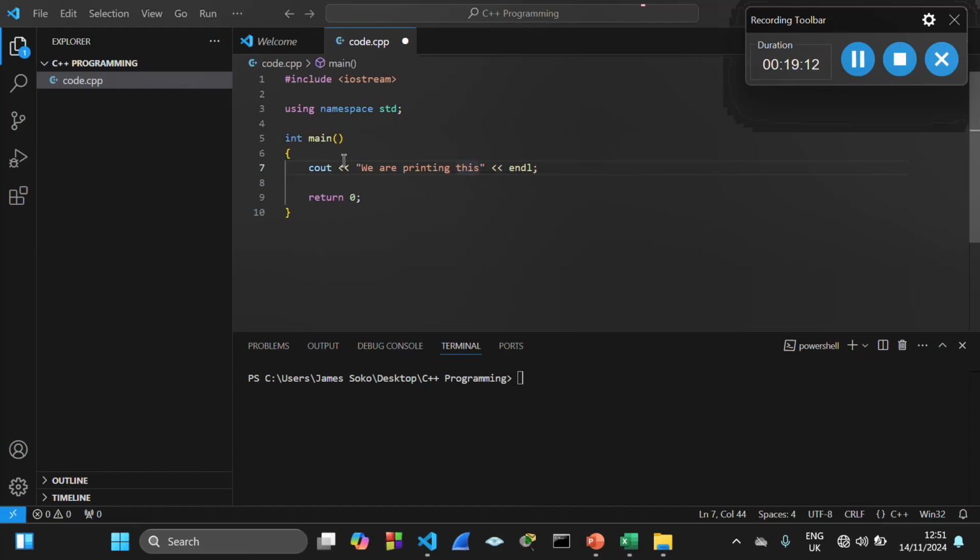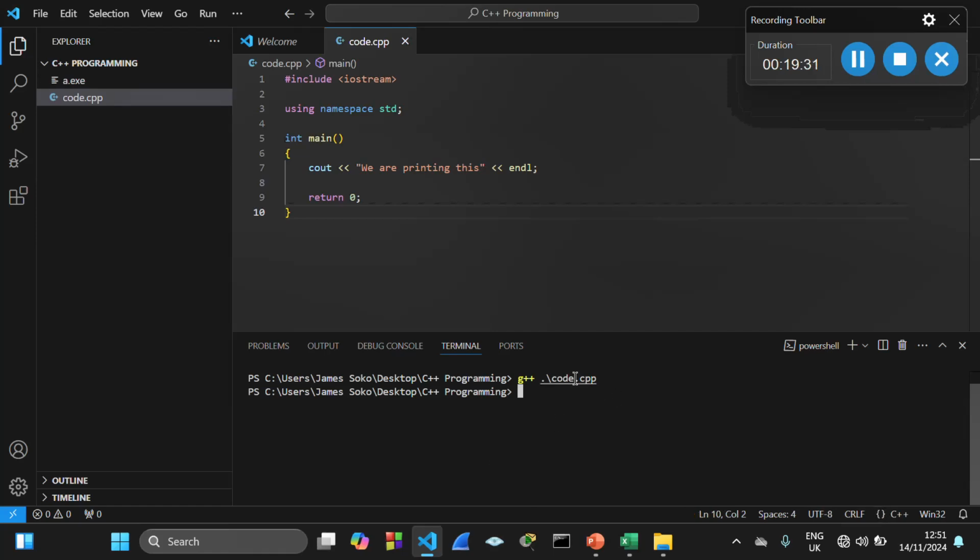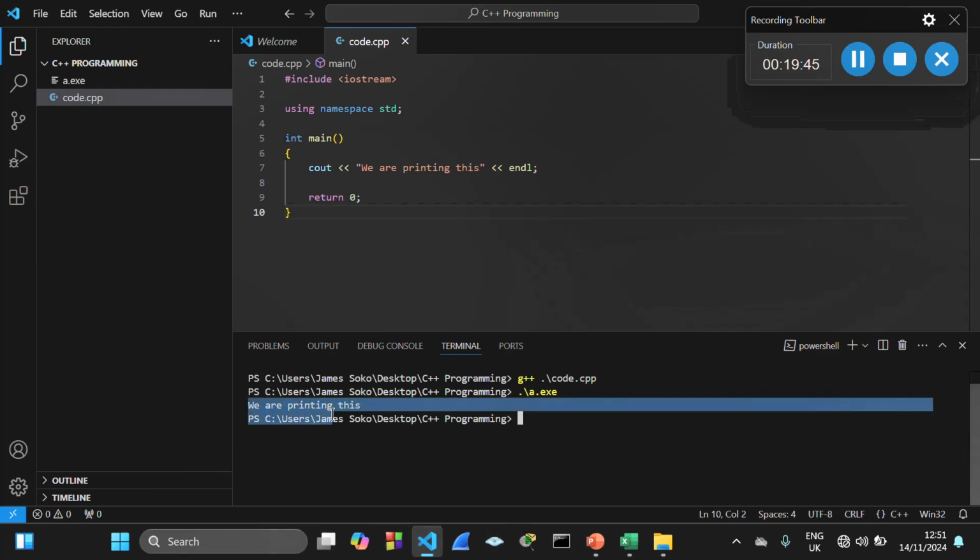All right, I understand we haven't saved this project, so just say Ctrl+S to save the project. So the project has been saved. Now we can run that command, which is G++ code.cpp. As you can see, another file has been created, which is a.exe. So once we run that a.exe, our program will execute saying we are printing this.